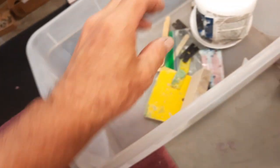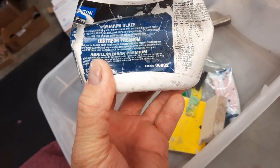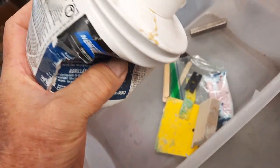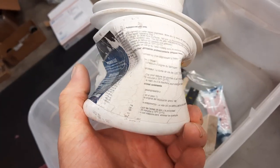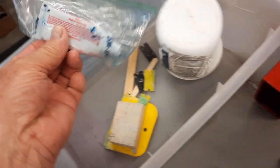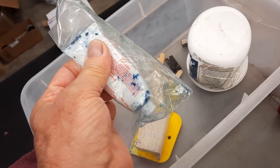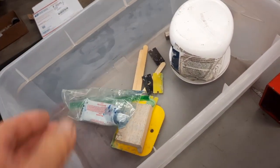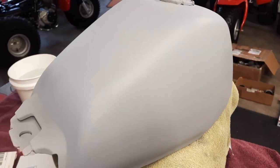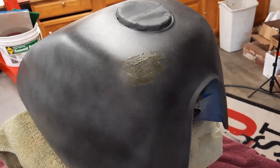right here, you can't see it, but what I'm going to use is, I've used this for forever, it's Norton premium glaze. I mean, when you do motorcycles, this thing's nearly full, but it's so old that it's gotten dried a little bit, and I'm on a different hardener. This hardener is from something else, but it all works. So I'm going to fill those 2 spots, and then we're going to throw a guide coat on it and block it. And there's the guide coat and a little spot.